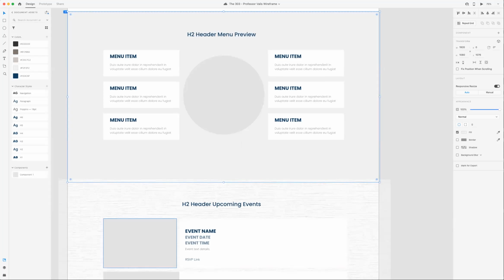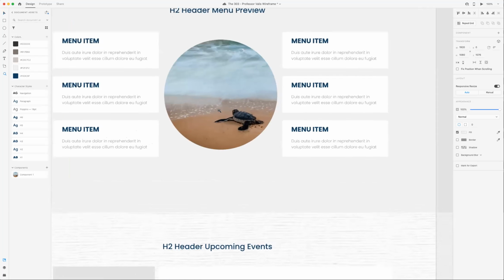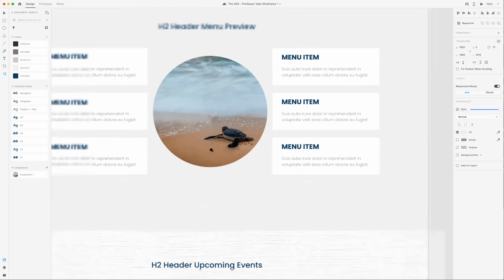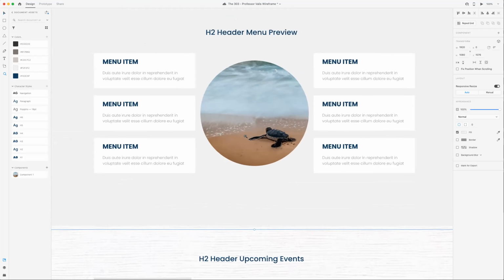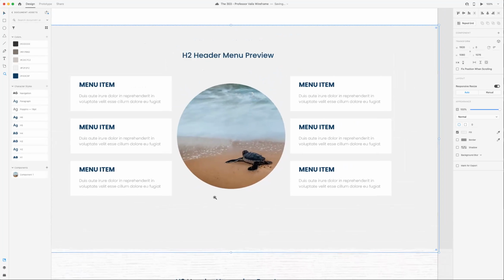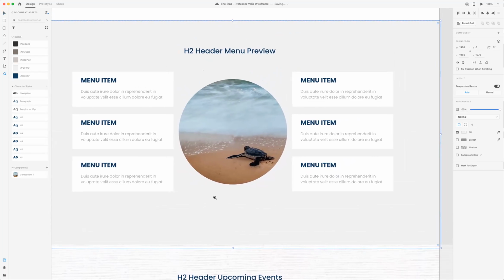Now I'm going to simply drag and drop my new image into the circle. And boom, there it is. It looks great. The quality is amazing. I'm zoomed in at 200%, so of course, it's going to look a little grainy. But this is 100%, and it looks fantastic. So those are just a few things to keep in mind as you are working on your pictures and resizing them appropriately for your website.